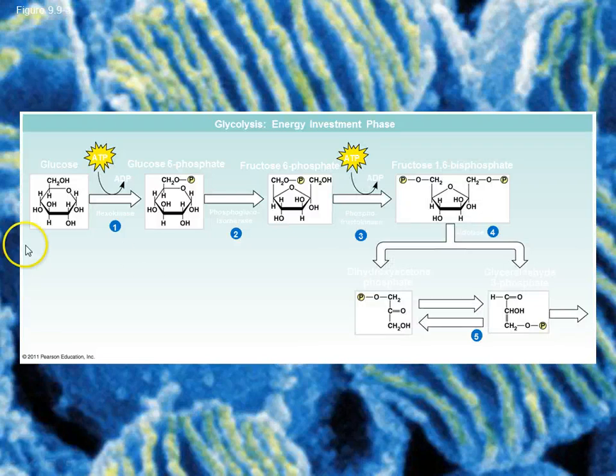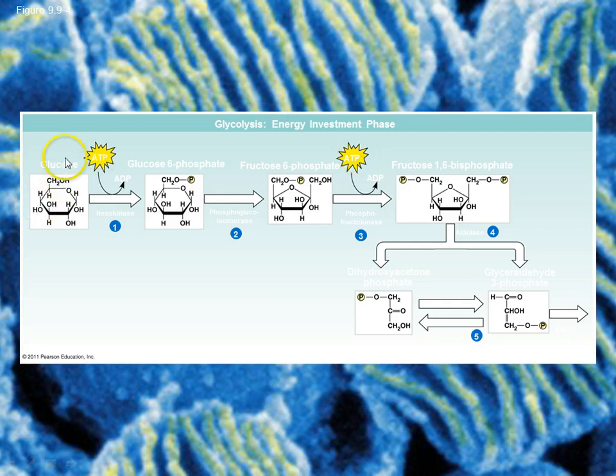Now, what needs to be recognized here is that this is called the energy investment phase. Glucose itself is a very stable molecule. If you recall, we talked about destabilizing molecules in class by adding ATPs to it, which would add a phosphate. So we'd add a phosphate once, and we'd add a phosphate twice through 2 ATP molecules. And what that does is it really destabilizes this molecule, and this molecule essentially just cuts itself right in half.